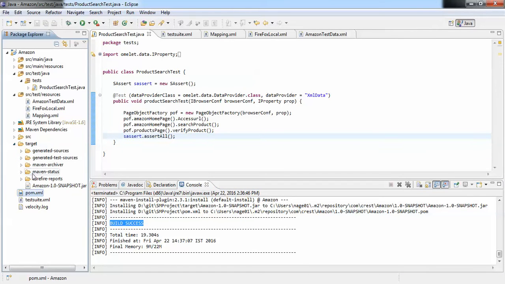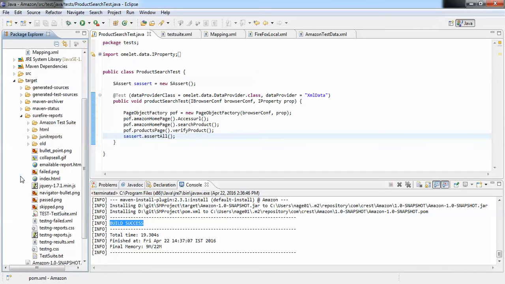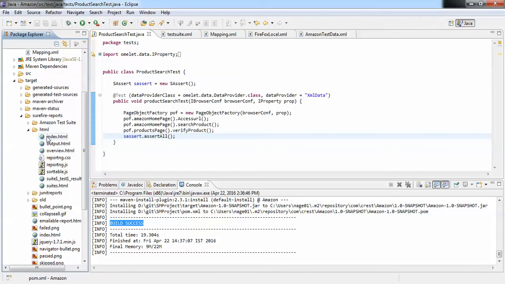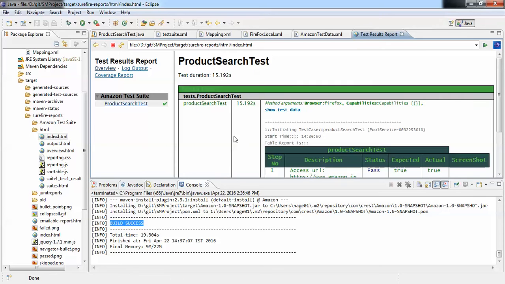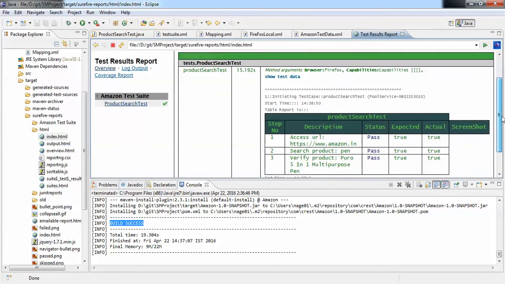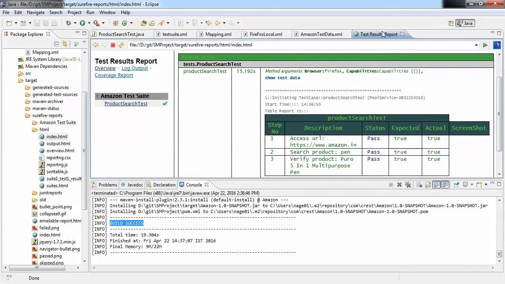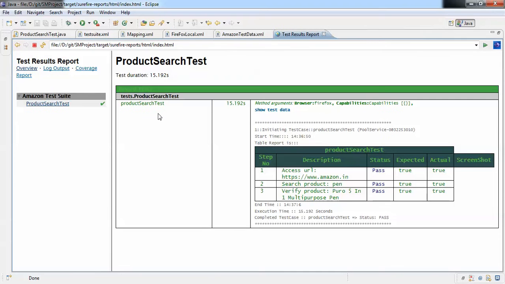If we see the report again in target, surefire reports, then HTML reports, index.xml, here you can see one test case executed, and the browser is Firefox.